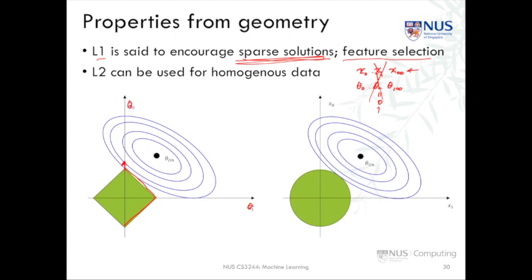And then we are just trying to choose a value of theta that's going to help us achieve the best possible training cost. And we know from linear regression that we can do this by either a closed form solution or by gradient descent. We're going to call this solution, again, theta lin. And if we cannot reach theta lin because our regularization constant C is not big enough, it's going to intersect with these contour lines that represent equal cost at some point. And you can see what happens here.